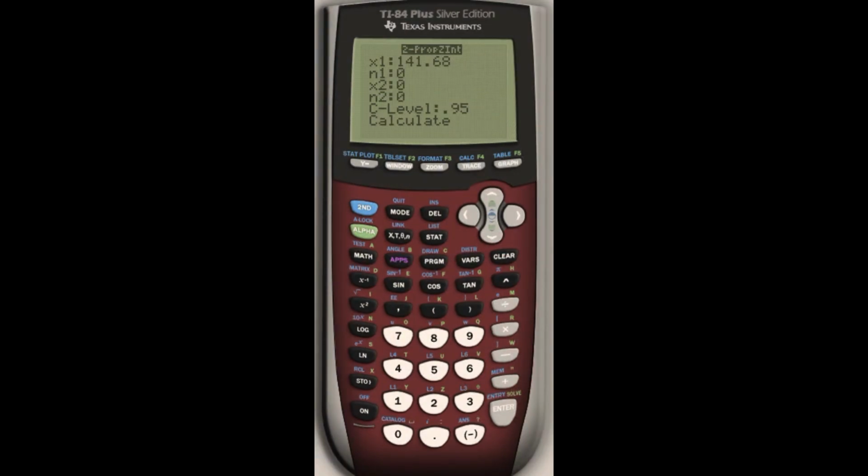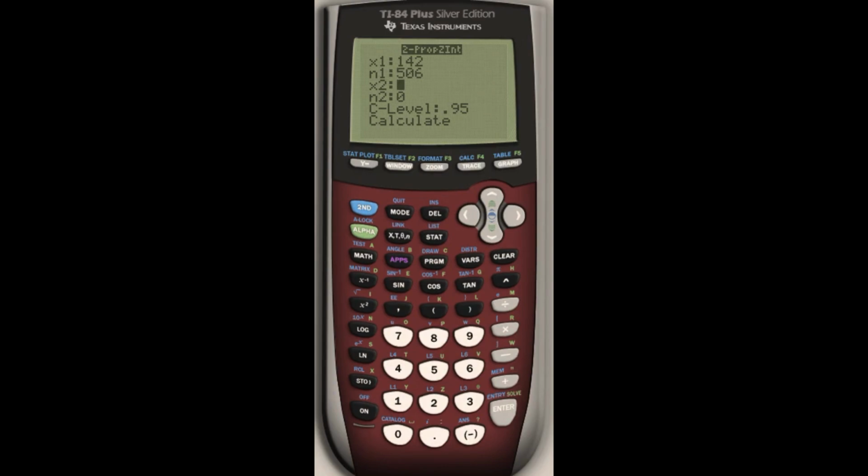141.68. Now we need to be conscientious of our rounding here. This is going to be 142 men, okay? You would round appropriately. If you put a decimal in for x1, your calculator will throw a fit at you because that means that you counted a part of an individual in your study, which is impossible. In the words of Dr. Seuss, a person's a person no matter how small. All right, so we'd say 506 would be the sample size for the men.